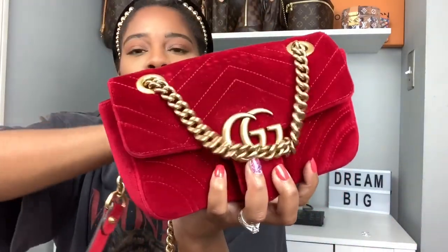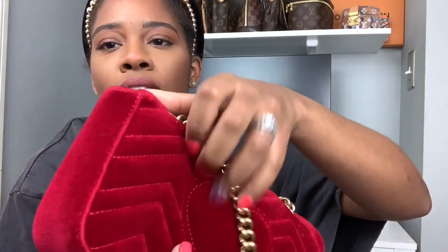Something that has damaged the bag — and I think it has to do with the strap or the hardware — is right here. No matter what I do, no matter what kind of cleaning, this does not come off. It's on the velvet exterior. I think it's because when I wear the bag as a shoulder or crossbody, the chain sits right there and the pressure leaves indentations and marks that do not come off.